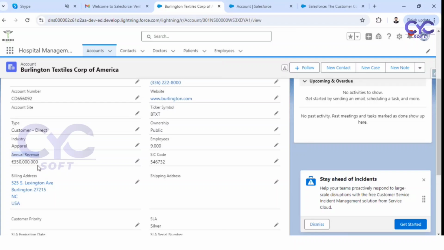Here you need to keep in mind that whenever any record is created, this formula field will be generated automatically. We are not going to edit this field. It is system generated by Salesforce. I am the system admin, so I have the rights to edit the record, but no, formula fields cannot be edited. We cannot edit the formula fields. They are generated by the Salesforce system only. These are completely read-only fields.